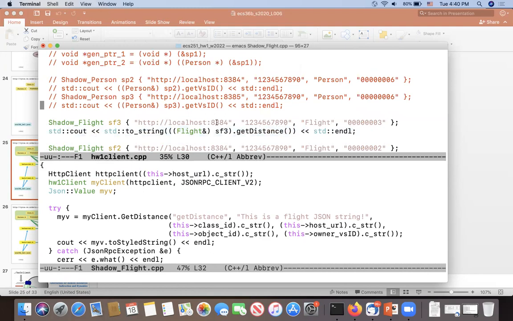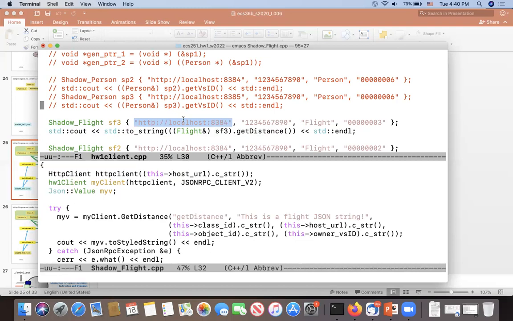The first parameter is a URL, that is this host URL at the time the object was created. I specify this URL as localhost colon 8384, where 8384 is a port number. So I'm not using the standard 80 or 8080. By the way, in web programming, you can set any port you want.